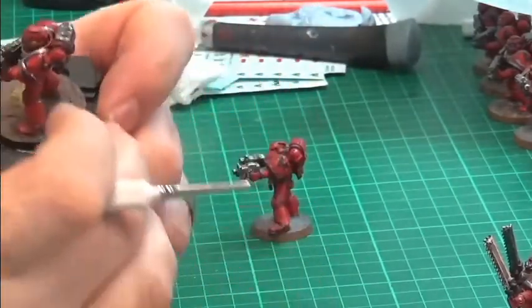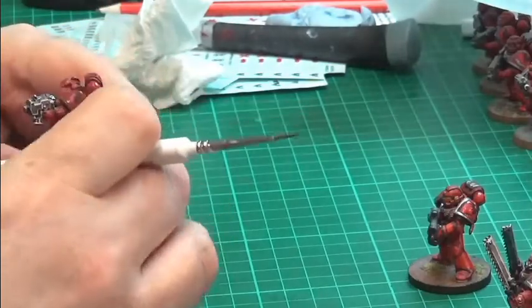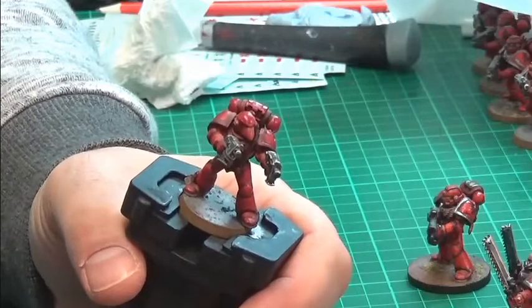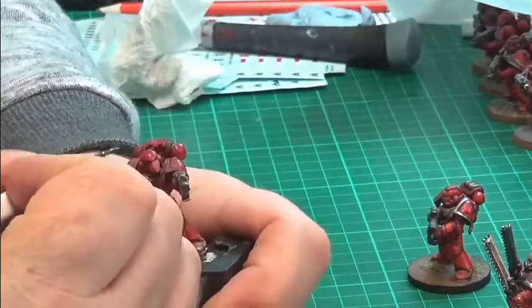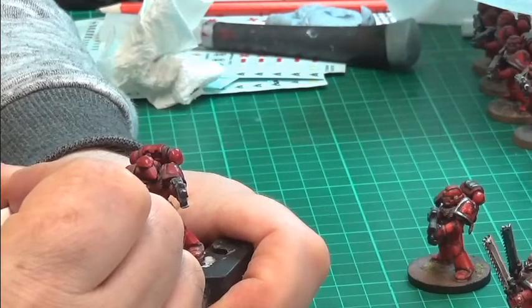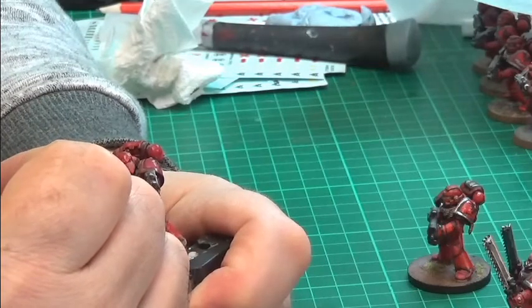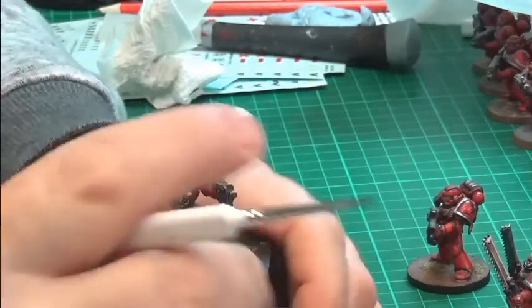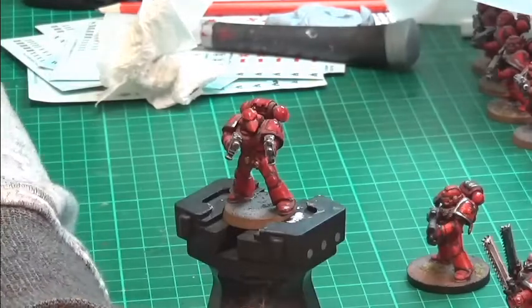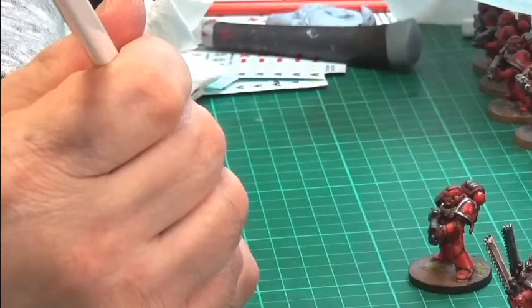Right. That's him done. The last one on the shoulder pad front. There's this dude here. Need a bit more, if I can get away with not thinning it down so much.